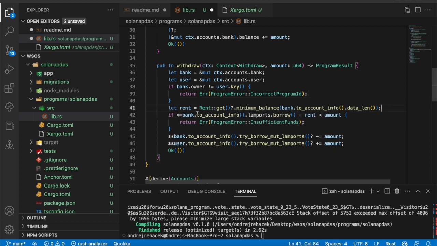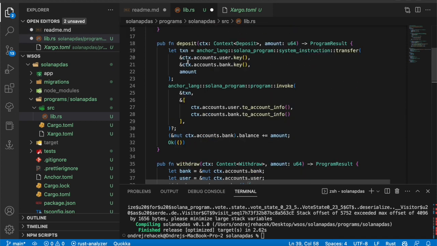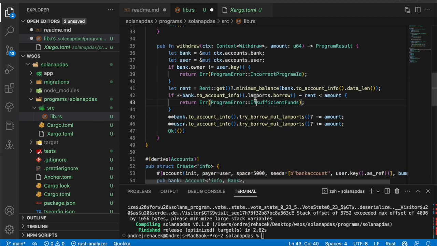But this is obviously up to your implementation, because if we, for example, want to make a withdraw function where the withdraw automatically withdraws all of the funds that are stored in the PDA, we can then get all of the funds from our PDA and close these accounts if we don't want to use them anymore. But in this case, the admin can withdraw any funds he wants and still keep his bank running. So essentially he can withdraw just 2 SOL, keep 2 SOL in his bank, and other users can still deposit money into his bank. So this is a little bit more flexible.